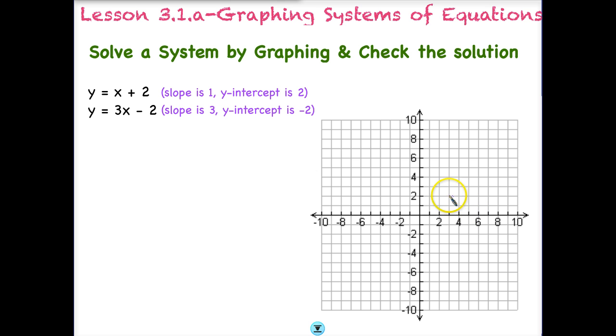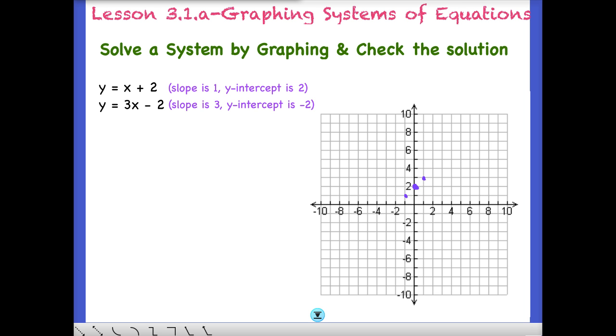So in our first equation, we start at the y-intercept, so we place our point here at 2, and then we use our slope to help us figure out where the next point is. Well, our slope is positive 1 over 1, so we would go up 1 and over 1. We could also go down 1 and over 1, as long as our line is sloping in the positive direction. And that's a big thing to keep track of. People often forget that. And then we can draw our line.